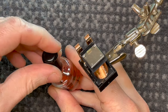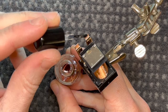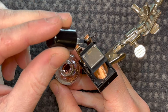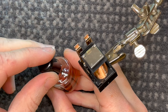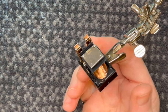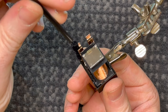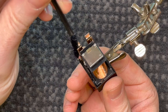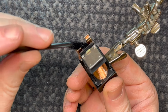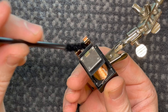Now, you might be asking why I don't just replace this relay. And it's a good question, I normally would. A, I didn't know what relay was in this unit, and B, I don't think I would find a relay these days that would match the quality of this one. So, we are just going to clean it, and I've found, unless it's from like a 60s amplifier, I generally don't need to replace these. Just giving it a good clean is usually good enough.